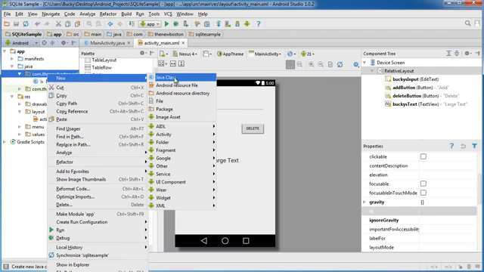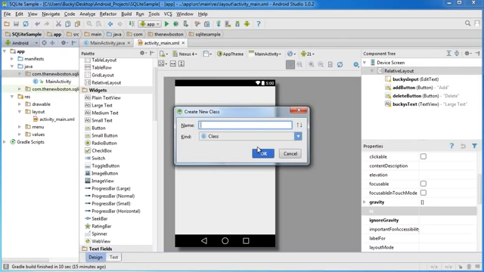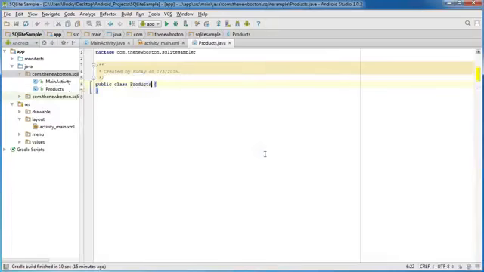package, right click, new Java class. So make a class called products and hit OK. Now how we're going to set this up is like this. Each row in that database file that we save, it needs to be able to be represented by an object through Java. So then we can work with it in our code.